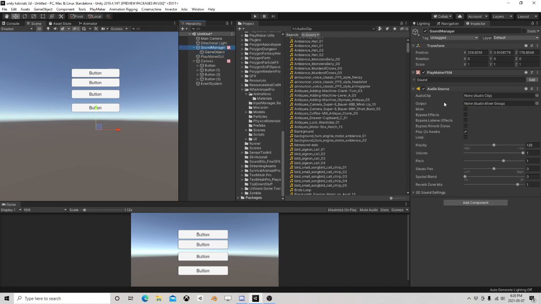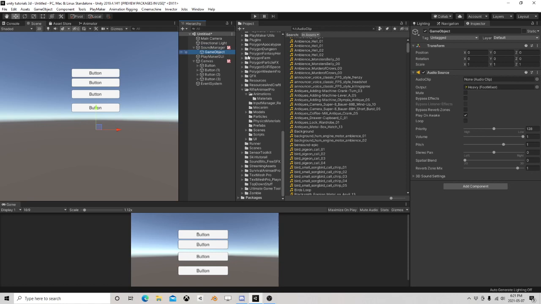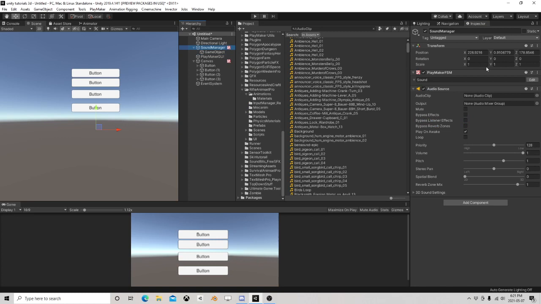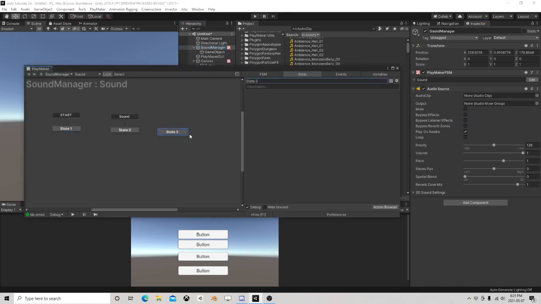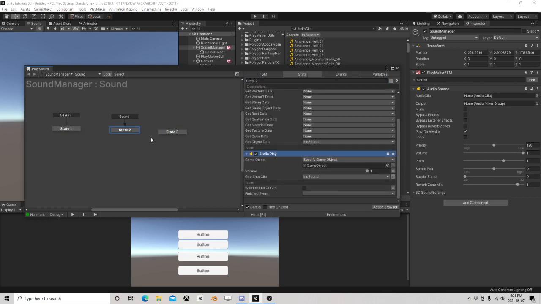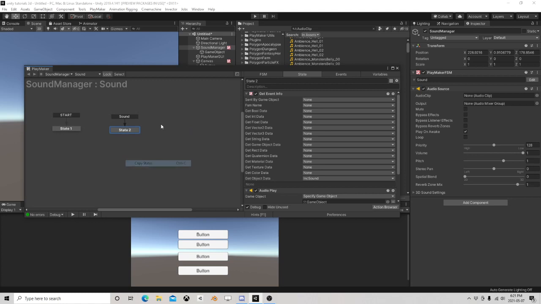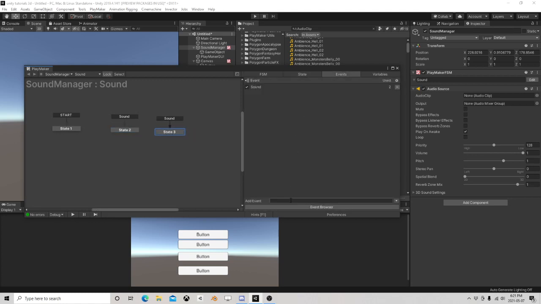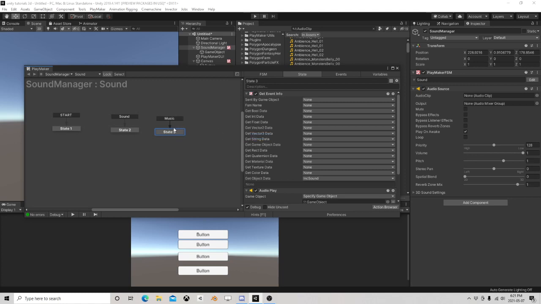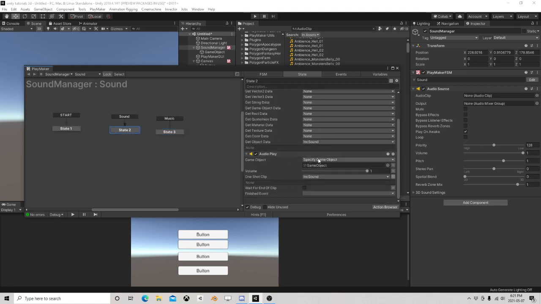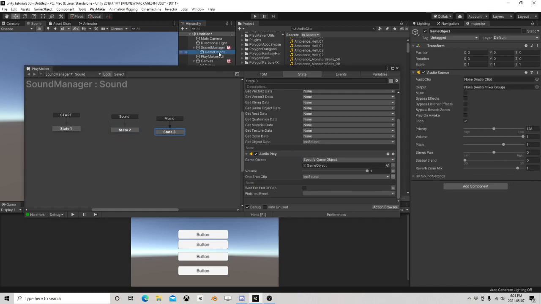And then if you want to also set clips, right, which might be a better choice if you have say music and you want the music to loop, right? So you could have in here, we could literally, let's just get rid of that, copy this, and in here let's do music, and let's change this one over to music. So this guy is going to play on the owner, so it's going to do a sound effect on this, but this one instead is going to say play on this one.